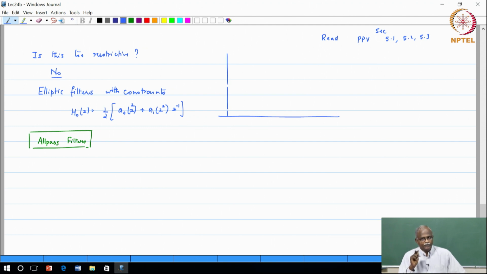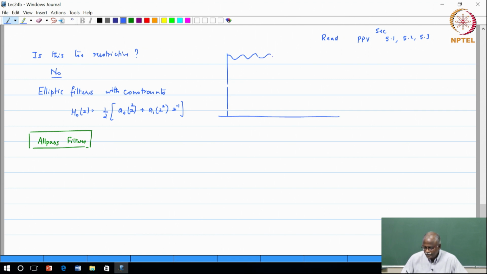Elliptic filters belong to a unique class of IIR filters which have a very distinct type of property. There are ripples in the pass band, ripples in the stop band, and those ripples are equi-ripples. So, elliptic filters have a very unique property. If you were to sketch an elliptic filter, you will see something of this type.